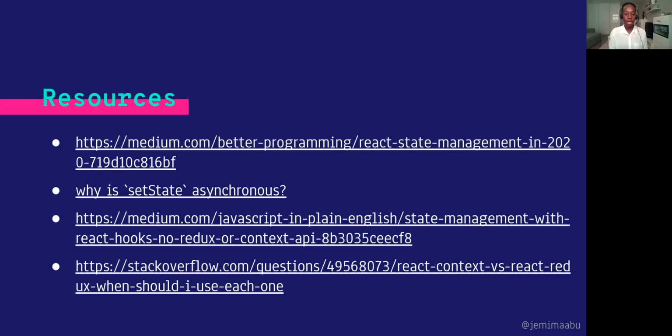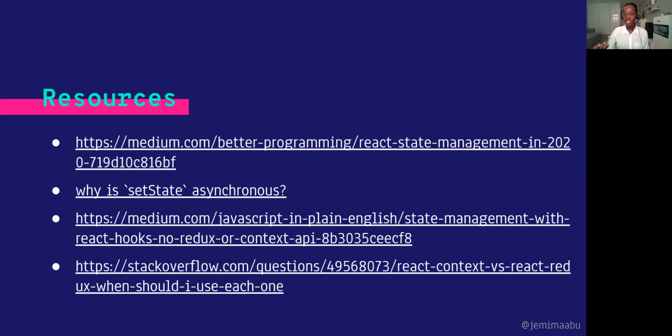Like I said, I do have a list of resources in case you want to look up some more stuff. The first is React State Management in 2020, in case you want to know what's the latest and greatest and most popular state management library. There's another link for why is setState asynchronous, basically a discussion on the React GitHub page that's explaining why setState is asynchronous.